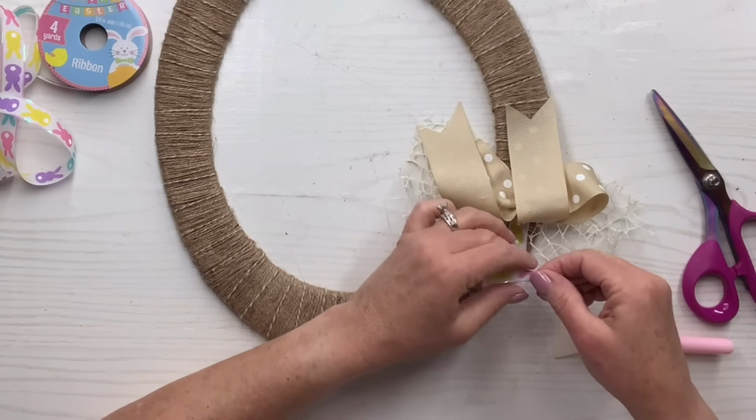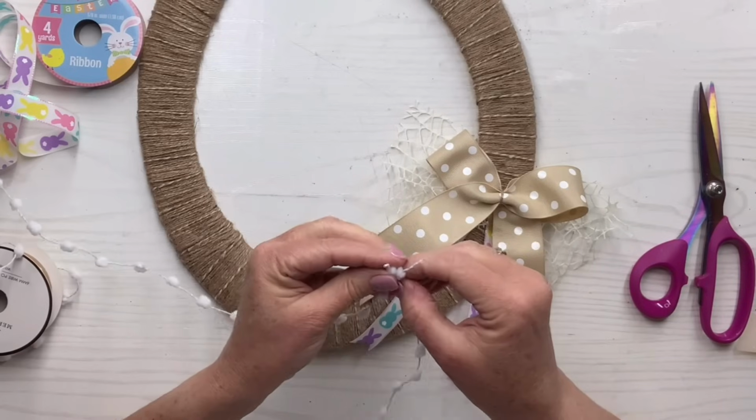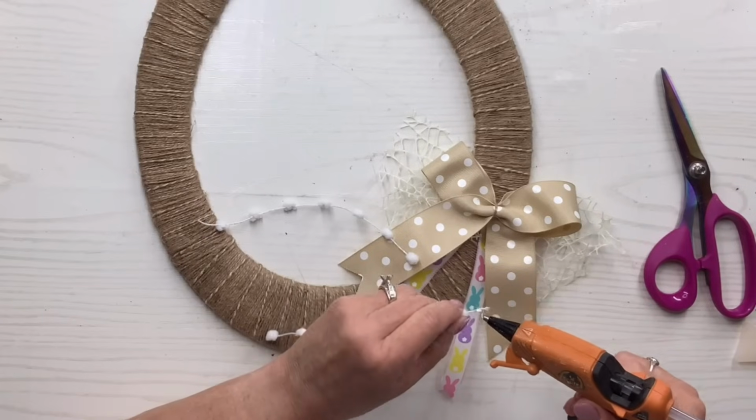I've also got this cute little pom-pom ribbon. I got this on clearance at Hobby Lobby. It was such a good deal, so I had to grab it. I'm just going to cut a couple pieces of those and add those underneath. And that turns it into a little bit more of a tail as well.